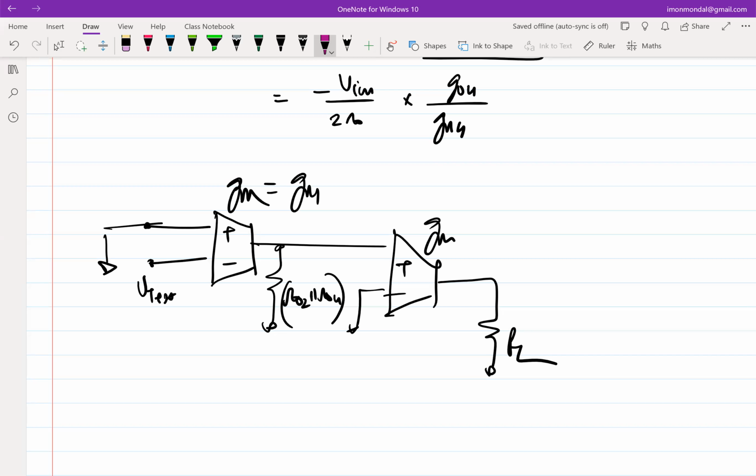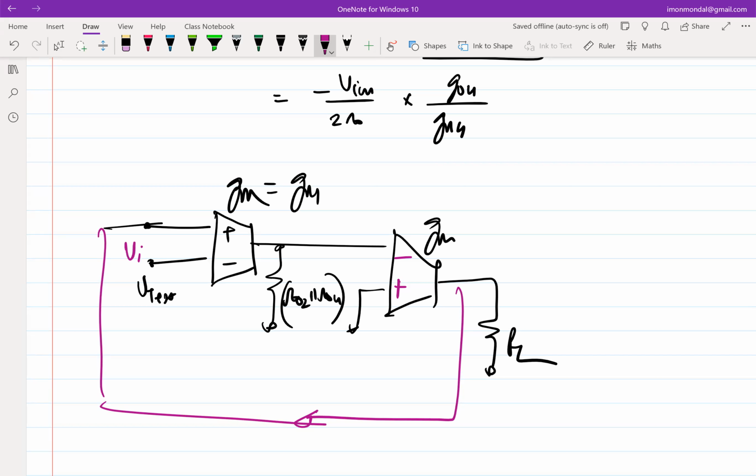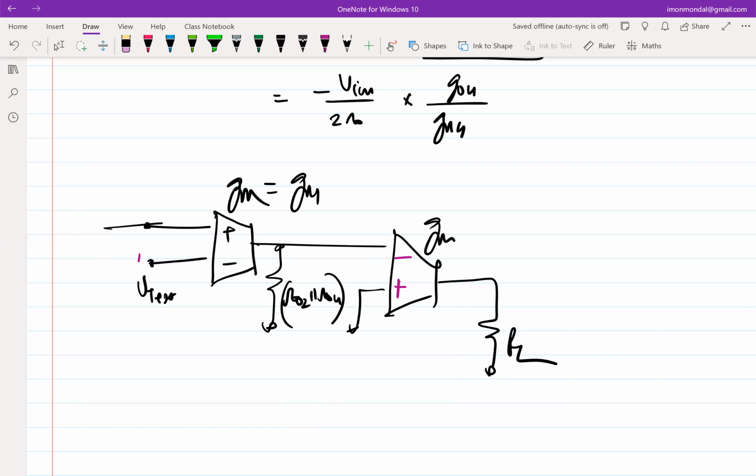Not necessary, because incrementally I'm anyway grounding. Correct? So, and moreover, let's say I want to put this in negative feedback. Where should I connect this? Should I connect this to the plus terminal of the first stage or the negative terminal of the first stage? Negative, right? And if I flip these, then should I connect it to the plus terminal or the negative terminal? Plus terminal, right? So under closed loop condition, input will go, feedback will go there and input will come here. Okay, so let's stick to this configuration for the time being.